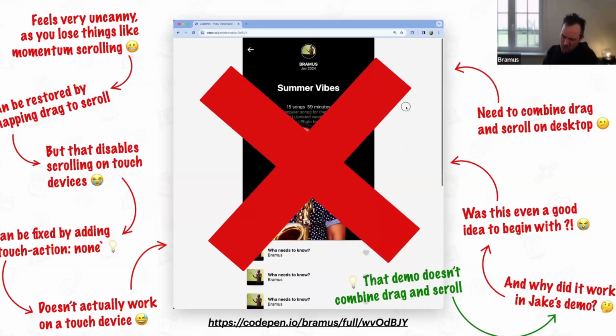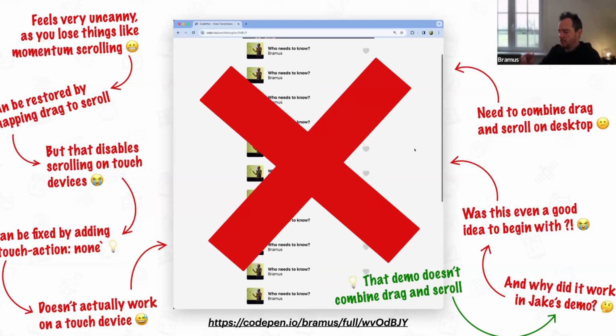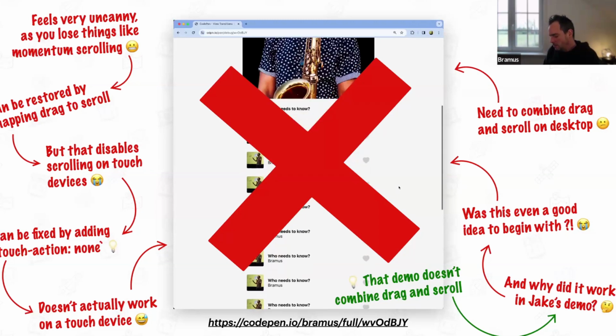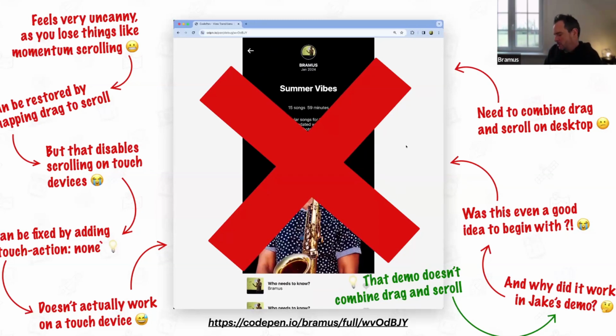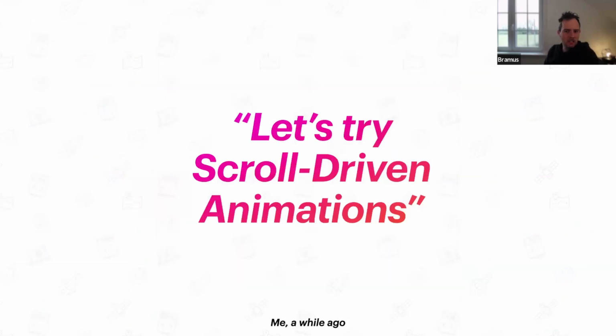So then I said, hey, you know what? Instead of this dragging, maybe I was misguided a bit by the prototype, because the prototype by Ezon showed that he clicked and he dragged. What if there was something that just allowed me to do it in a different way? And then I thought, well, let's try scroll-driven animations, right? Because scroll-driven animations are animations driven by scroll. And how do you scroll on a desktop? Well, using your mouse or a touchpad, or using the arrow keys if you want. How do you scroll on a touch device? By hitting the screen and moving your finger up and down. So let's try scroll-driven animations.